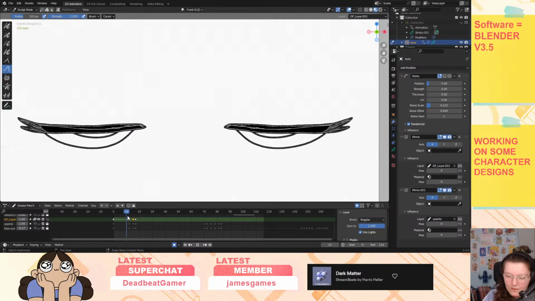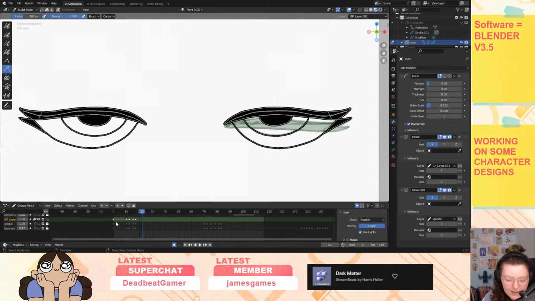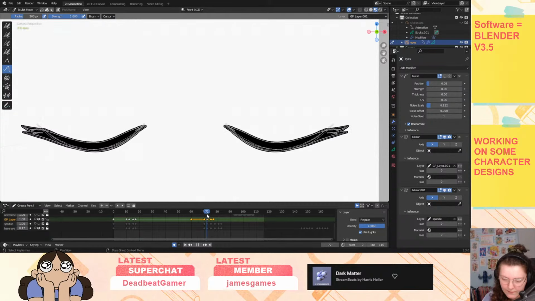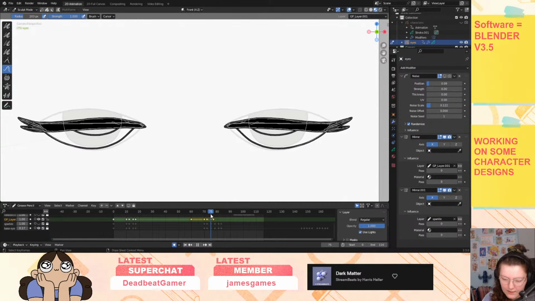There we go. Right, and then that's the second one, so I'm just going to duplicate this and move it over with Shift D, and then I'm going to use this. So half closed, fine.